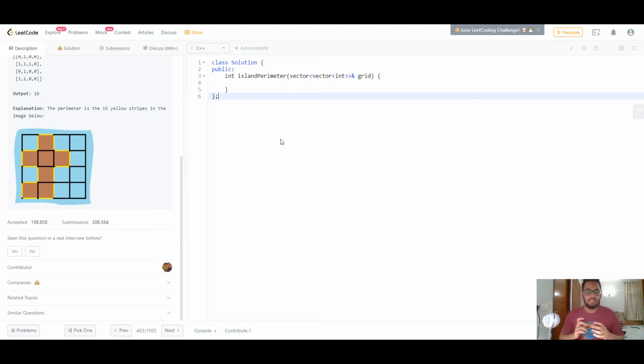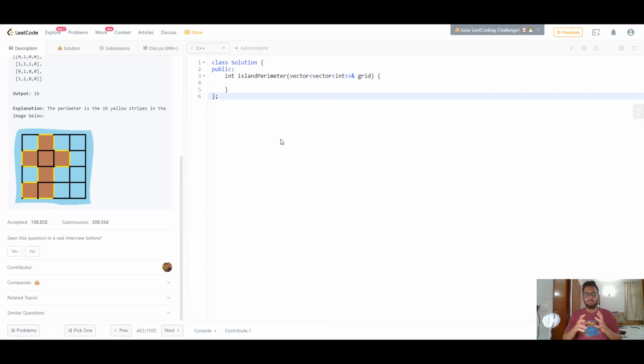So we know that there's mainly 2 kinds of conditions where you will be adding a unit of length to the perimeter. One of them is that one side of that particular cell should be connected to the edge of the grid, or that particular side should be connected to a water body, right?